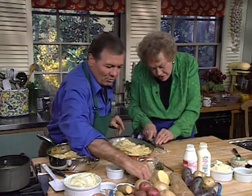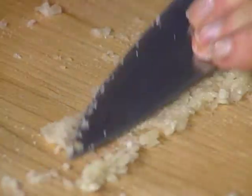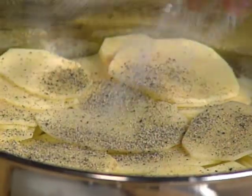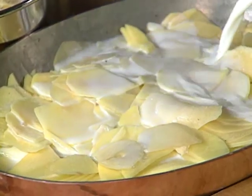Do you want to toss? So you want salt and pepper on top of this? White pepper again. You want white? Mm-hmm. I like black pepper in mine, then. I have black pepper in mine and salt. And this is just plain milk. So you want... And I just want milk up to the top.